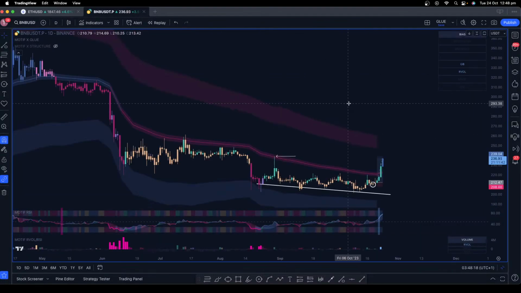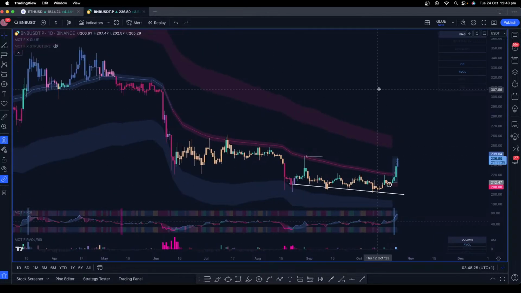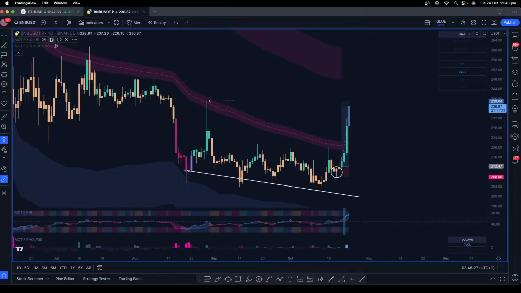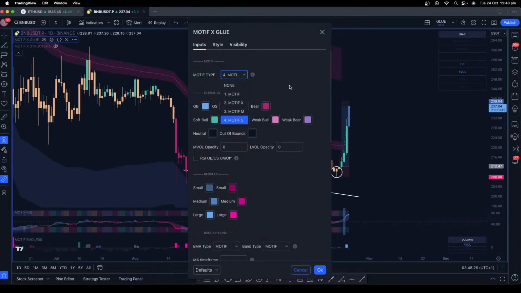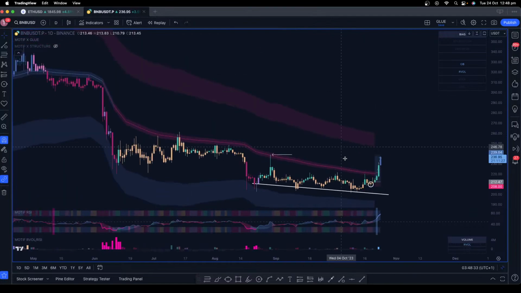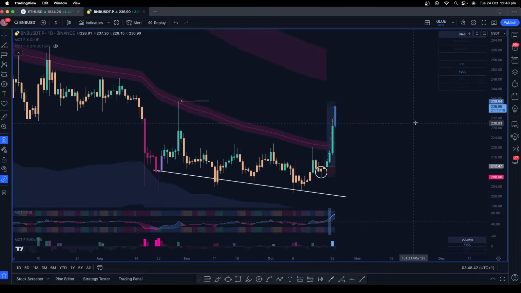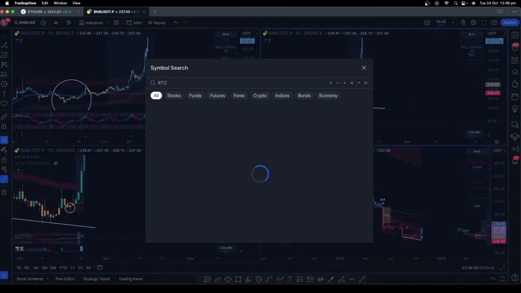Don't generally tend to look at the daily for this. It's not my favorite time frame for this. I need a little bit more detail. This is why I have these sort of settings going on through here. You can change them to suit whatever you want. But again, if you think about this on the daily, it's not looking too bad. I think we could even squeeze higher to here, but my target is here for now. And that's where I'll be getting out. Let's have a look at Bitcoin, see what's going on.